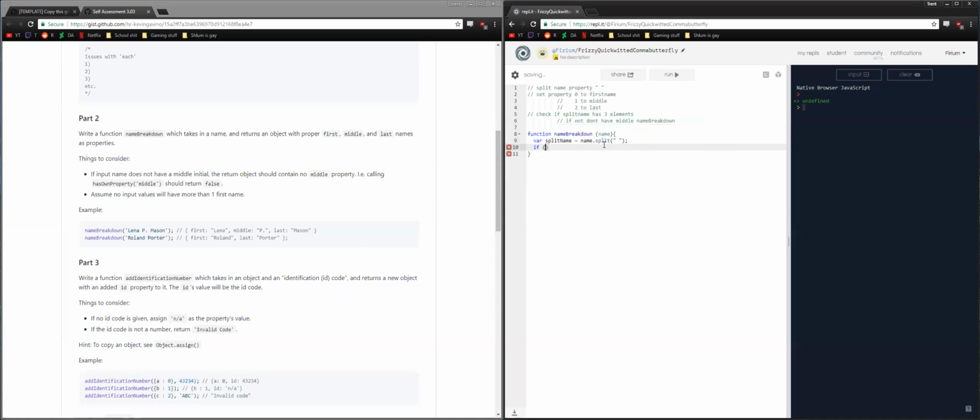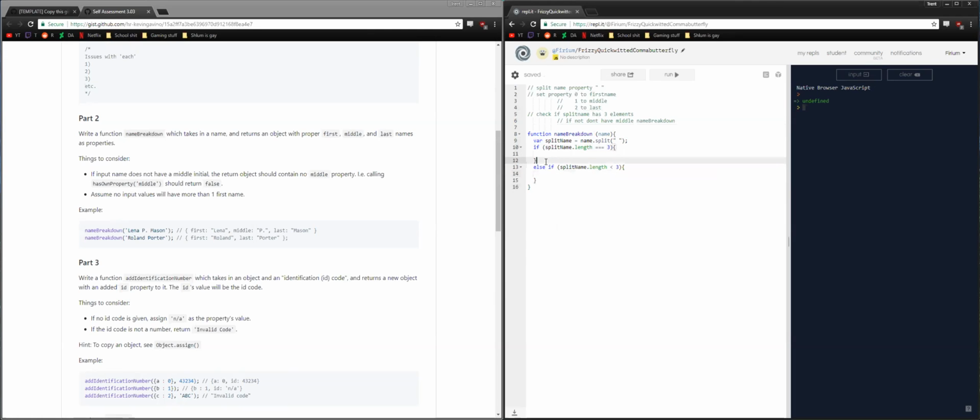So, first thing is if split name dot length equals 3, else if less than 3.